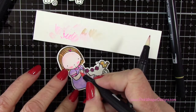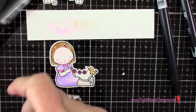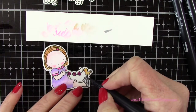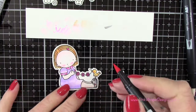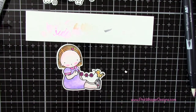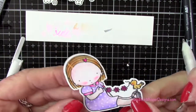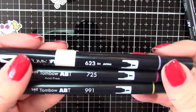With 723 and 800, which is kind of a flesh tone and a lighter pink, I'm just adding a little bit of that color to her arms and her legs and blending that out. I thought it was a little too light, so I'm coming back in to darken the bottom edge of her legs. Now with N75 and N65, which is a light gray and a little bit darker gray, I'm just going to add a little bit of color to her shoes, blending that out. Now I'm going to add a little bit of the white gel pen — I'm using the Gelly Roll pen — and I'm just going to make some little polka dots on her dress. If they get a little too light, you can always come back and add another layer.